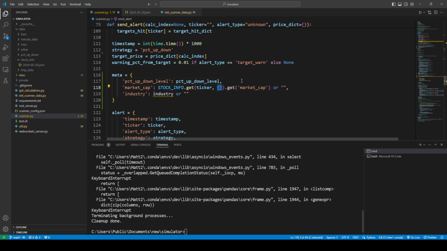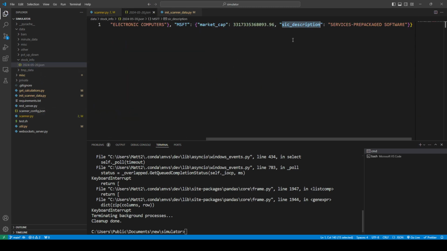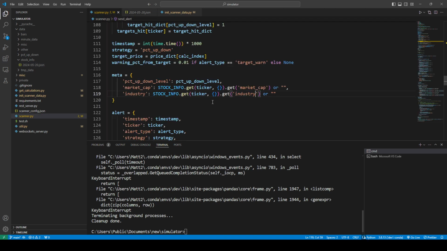That's why this chaining works. But if you don't put one, I believe it's None. So basically the same thing here for ticker and industry, except it's called SIC description. Cool.